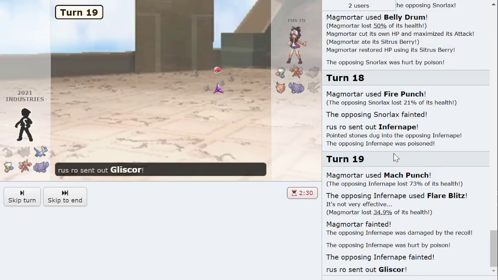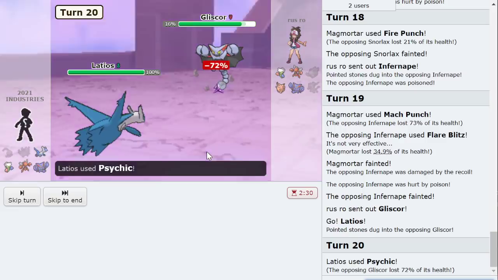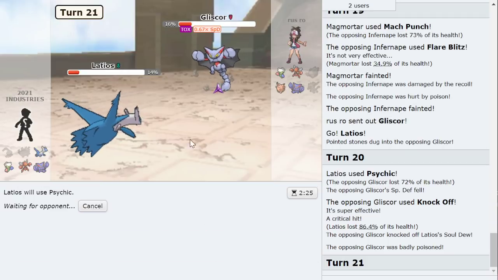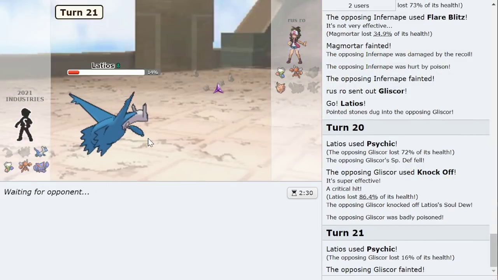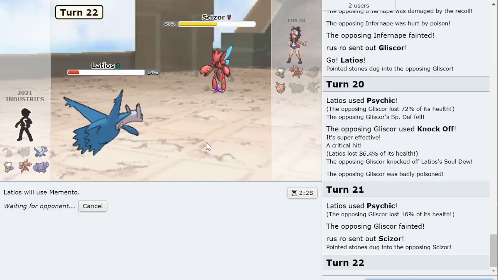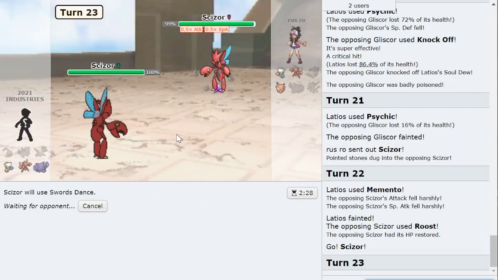Oof, two games back to back belly drums. Yeah, you gotta love it. Gotta leave a like. Psychic. Oof, he's gonna defog, right? Psychic this boy again. Yeah, this Gengar is really good. I mean, it's gonna be a shit server. Memento. He should BP me here always. But if he makes a play like that, then I don't know, dude, what to say.